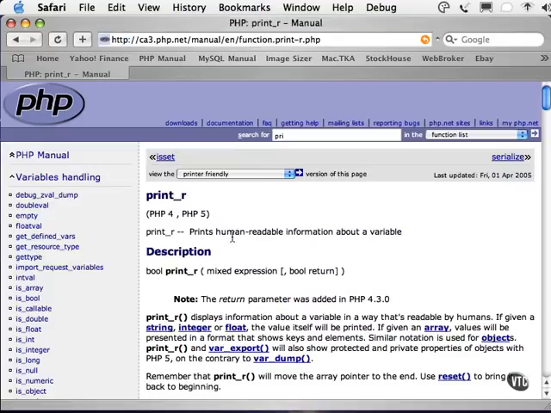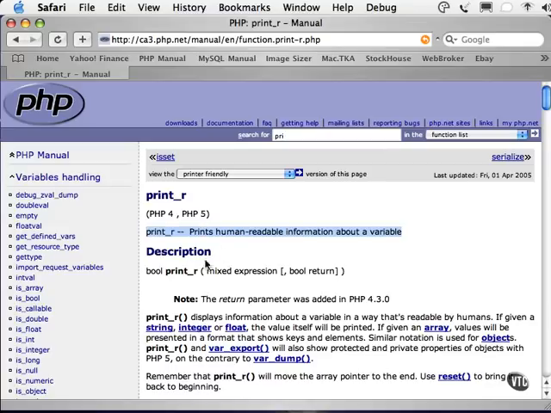Now this description bears a bit of examination. First, at the top, you can see you have the name of the function. Under that, in brackets, you have the listing of the PHP versions that this function is available in. Pay attention to this. If you are using PHP 4 and are viewing a function that is available only in PHP 5, it will not be of any use to you. Next, there's a quick one-liner on what this function does. Directly below that, the description is where all the most useful information is contained.